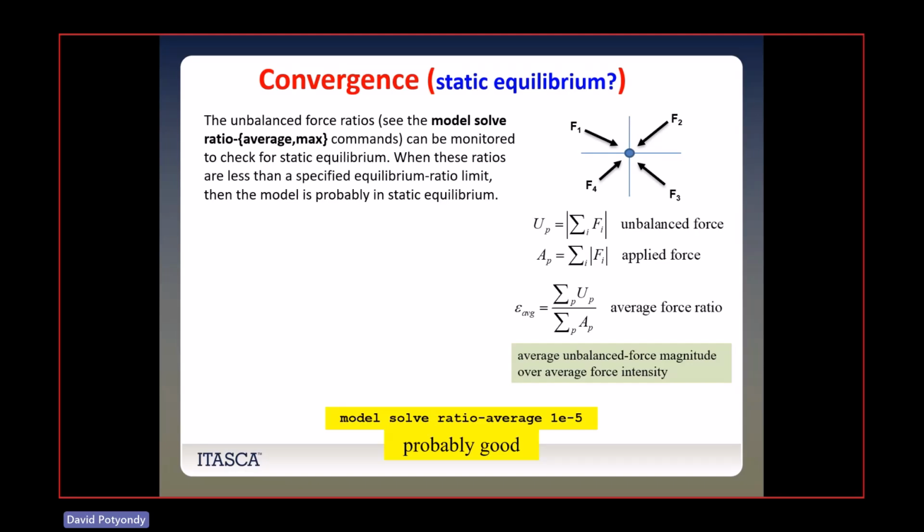So to make an assembly of sand grains in a box, you generate a cloud of them, turn on gravity, have your box, and let it run. They fall to the bottom and shake around for a while. Remember, we have damping on there now. You just give this command, and it's going to keep running until they're in equilibrium. So that's this idea of convergence. We use the model solve command.